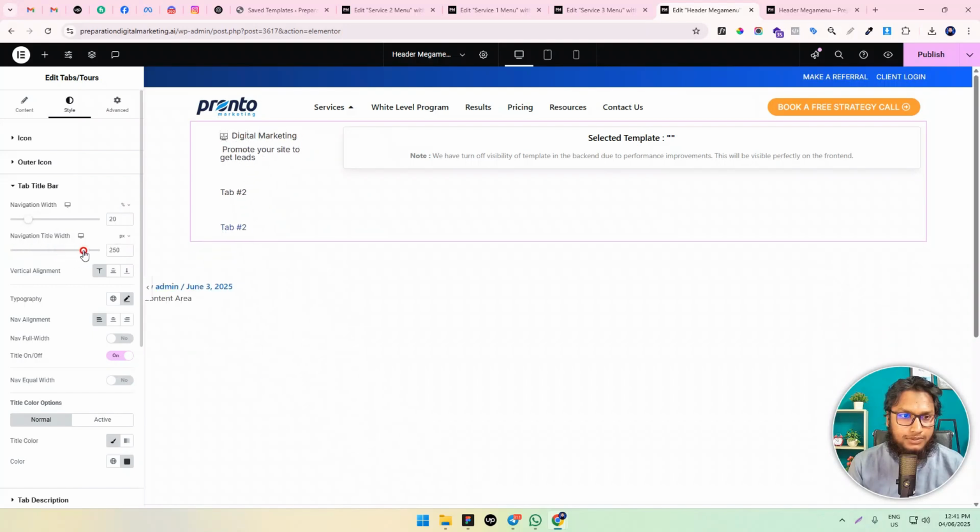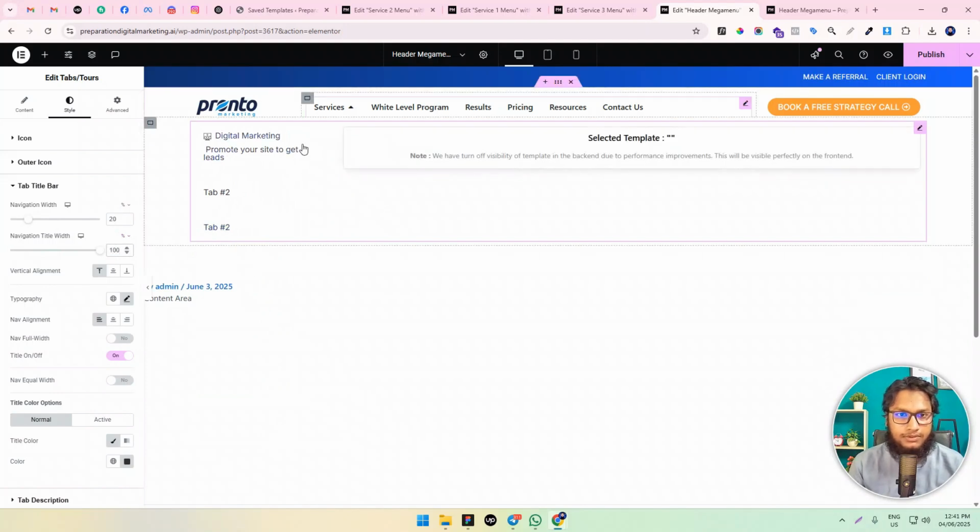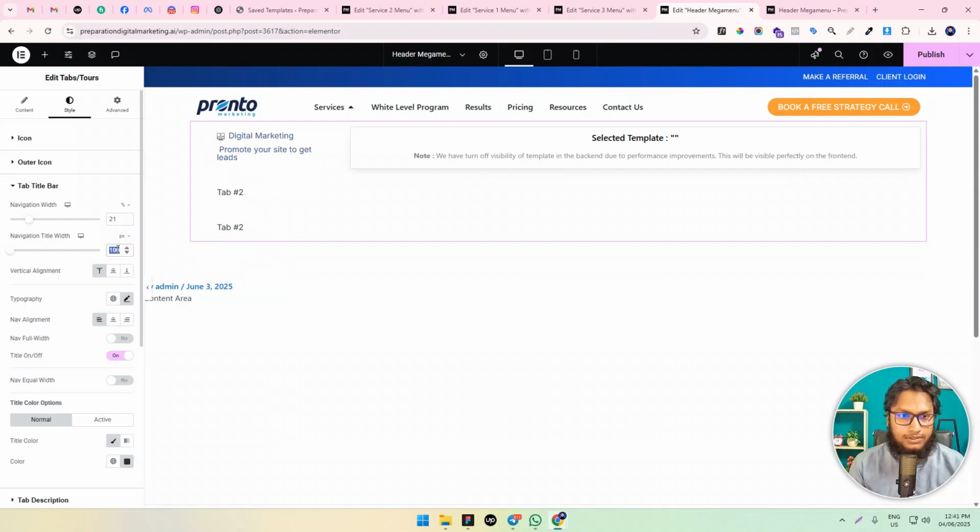We need to increase the navigation title width, so it should be 100%. Now let's increase this percentage, how it looks. Okay, it's not perfectly working, so we can use fixed pixel like 300 or 400.